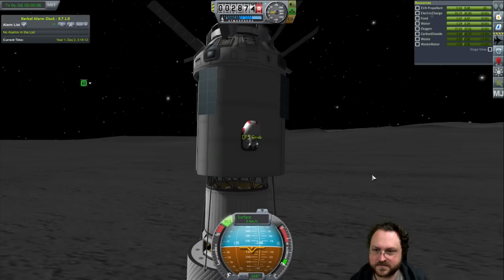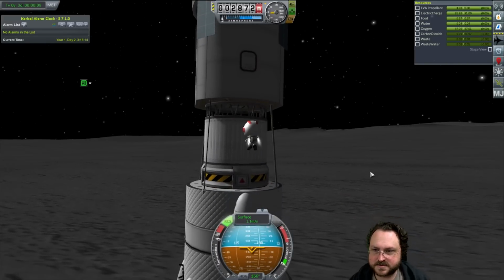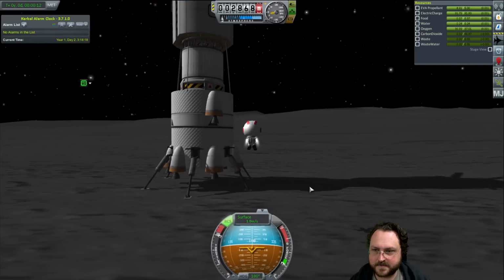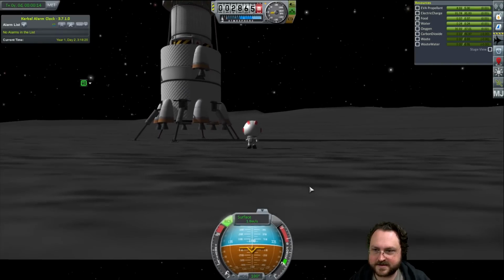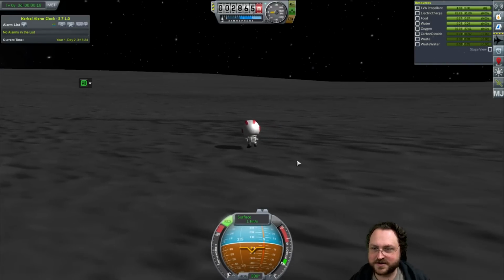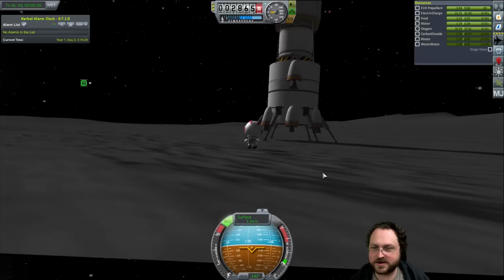So, no ladders, that's okay. Because what we can do is just RCS. And drop down. Gently. There we are. Yay! You guys, I'm on the moon! I'm on the moon, you guys. Woot! It's awesome.